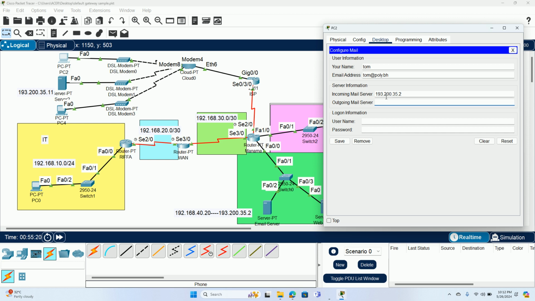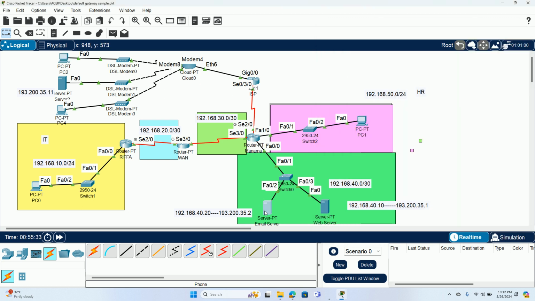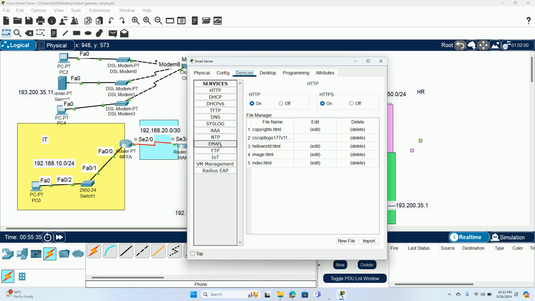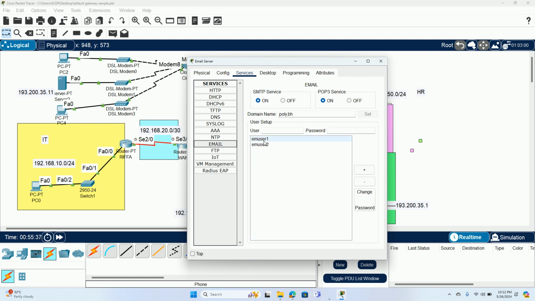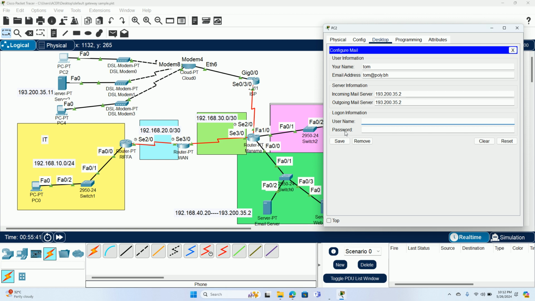The outgoing is 193.200.35.2 and the username is the user we created in the email server, that's emuser1. So emuser1 and the password is 123.